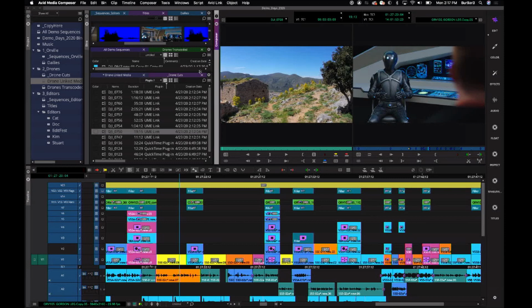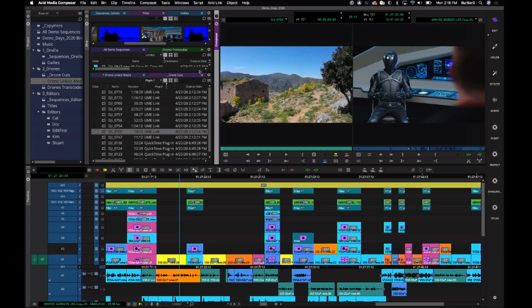Also, another thing to point out that's really important is we've also, on a PC, built in the ability to export ProRes. Oh, nice. So if you are on a Windows system in 2020.4, you can export a ProRes MOV file. We can also work with OP1A MXF media as well as ProRes. Great. So that's a nice little addition with that.